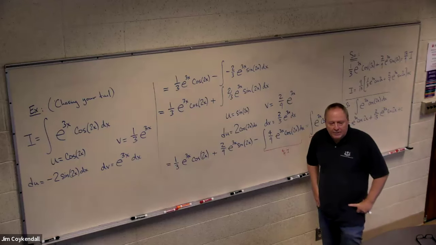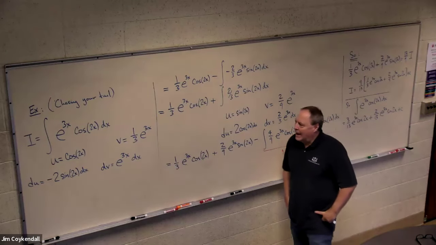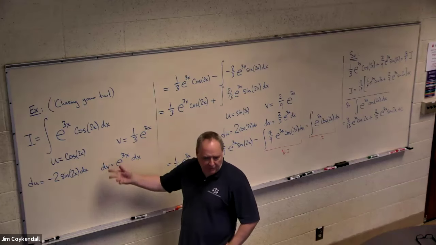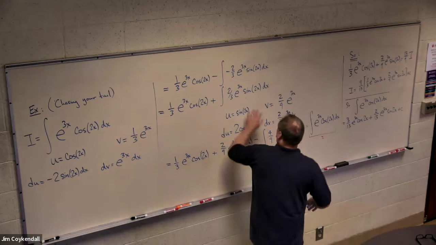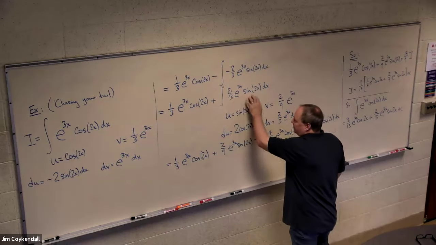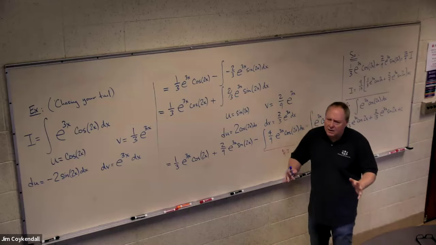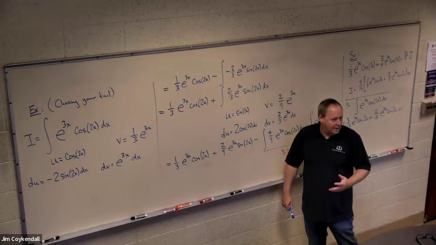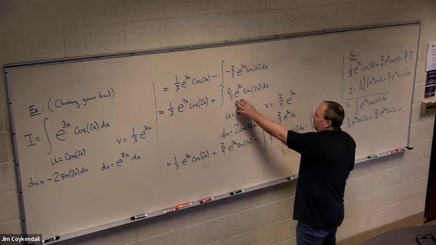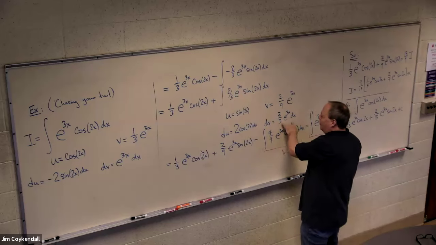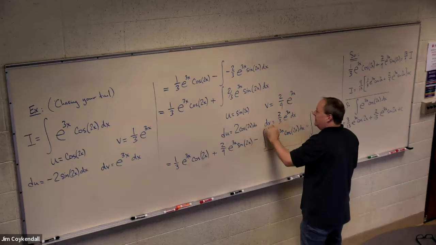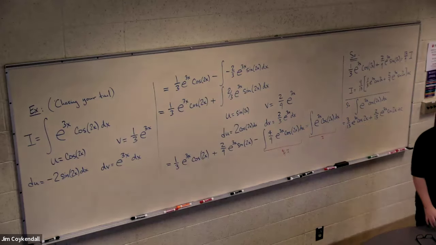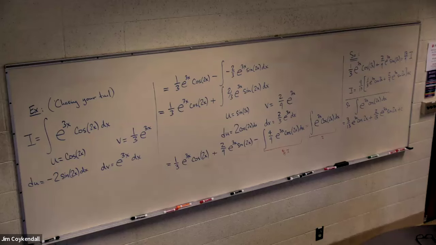Let me ask you this. Anybody want to venture a guess as to what would happen? Okay, so Richard, you picked cosine 2x and e^(3x) to start the ball rolling. And then we got the second step where now we've got an exponential times a sine. And I said, oh, you better stick to your guns. Anybody want to venture guesses what would happen if I hadn't? What if at this point I had let u be 2/3 e^(3x) and dv be sine 2x dx? I mean, mathematically, there's no reason I can't. But anybody want to guess what would happen?